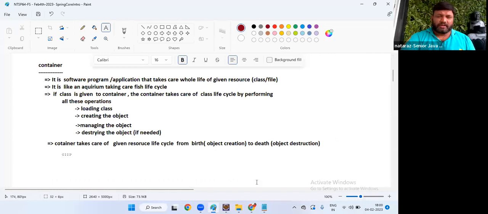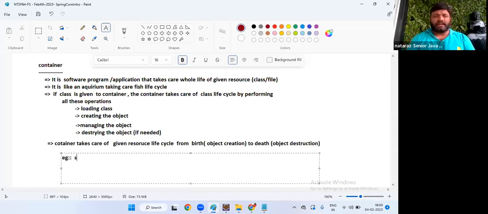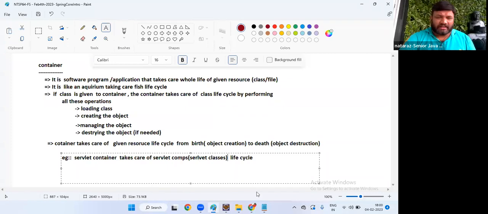Super. What are the examples of containers, guys? The servlet container takes care of servlet components' life cycle. What is a servlet component, guys? Servlet classes. Servlet components means servlet classes. Tell me the next one.